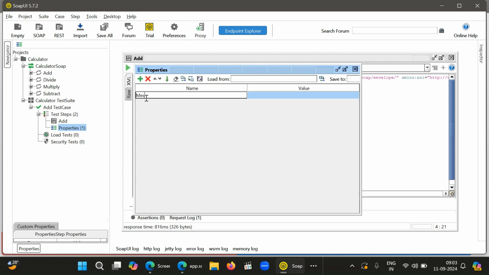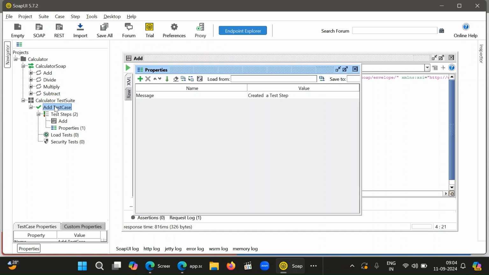Message, created in test step. So I've added four properties: one in project, next in test suite, next in test case, and next in test steps.